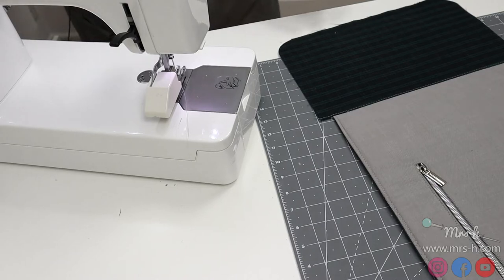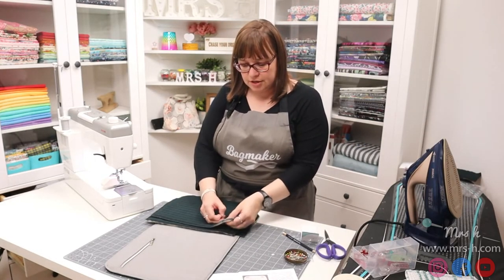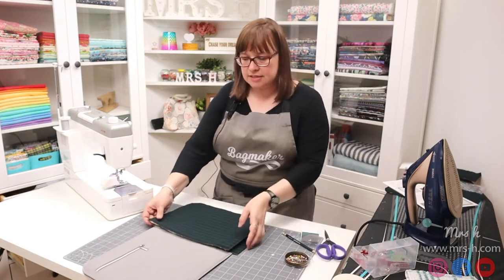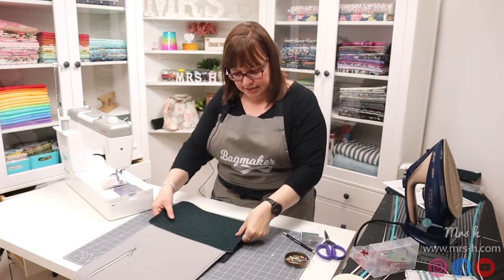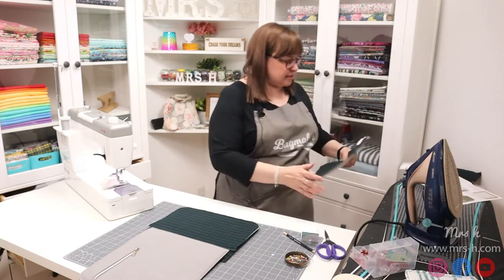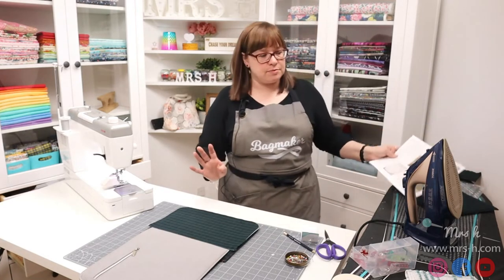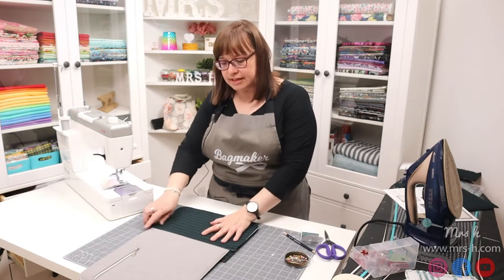Okay, now we need one of our main panels, exterior main panels. Should have two of these left behind now. Our number of pieces is decreasing quite well. So we'll pop this right sides up and then add this back pocket slash flap panel. Now, because I've got checks, let me just double check that. Yeah. Just in case one of them was slightly wonky, I wanted to use the slightly wonky one on the back here because it's not really going to be seen.